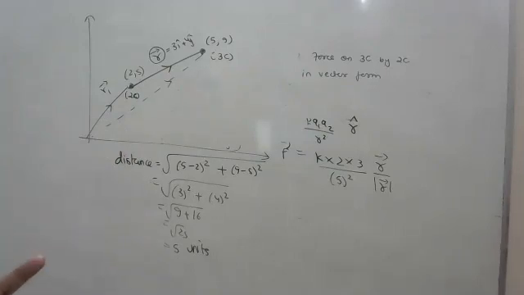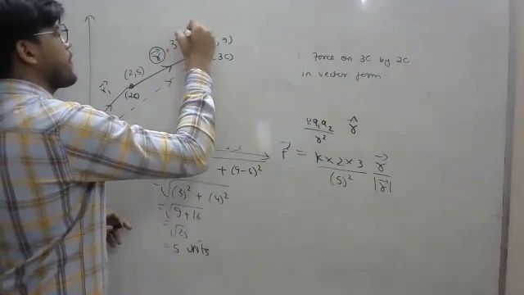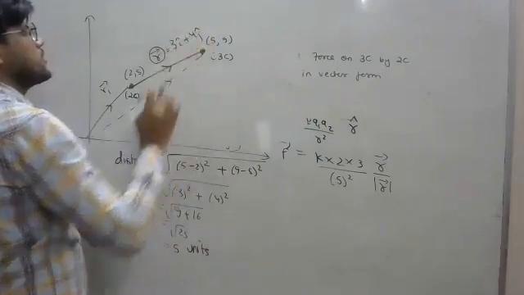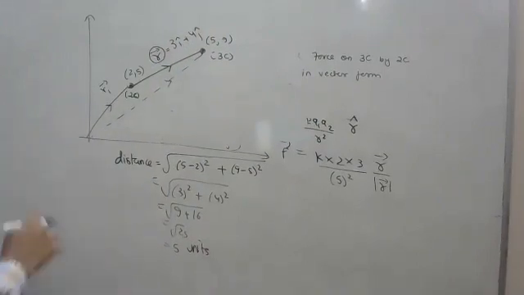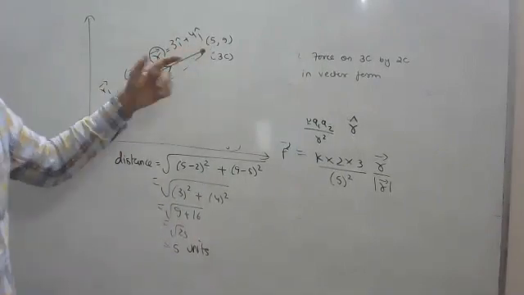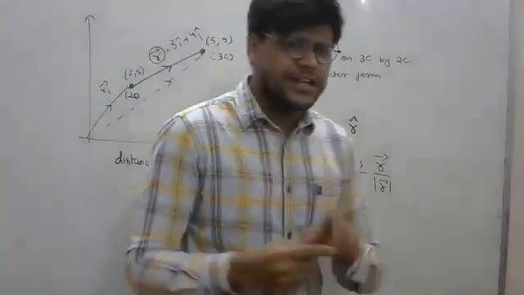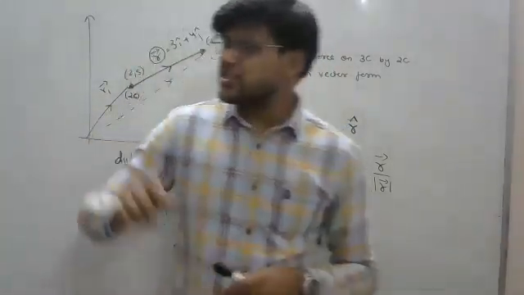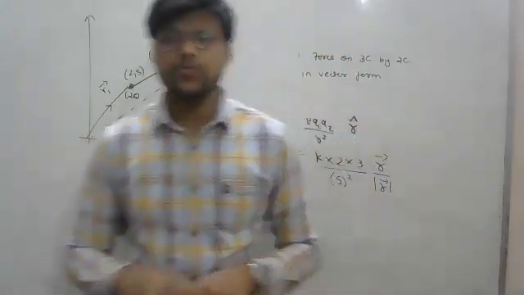Any doubts in this? How to find this direction? Okay. Now understand one more thing. 3i cap plus 4j cap. That is, vector. You have only found the direction. But still, this is having some value. When you have to only mention the direction, its magnitude should be 1. उसका magnitude होना चाहिए 1.